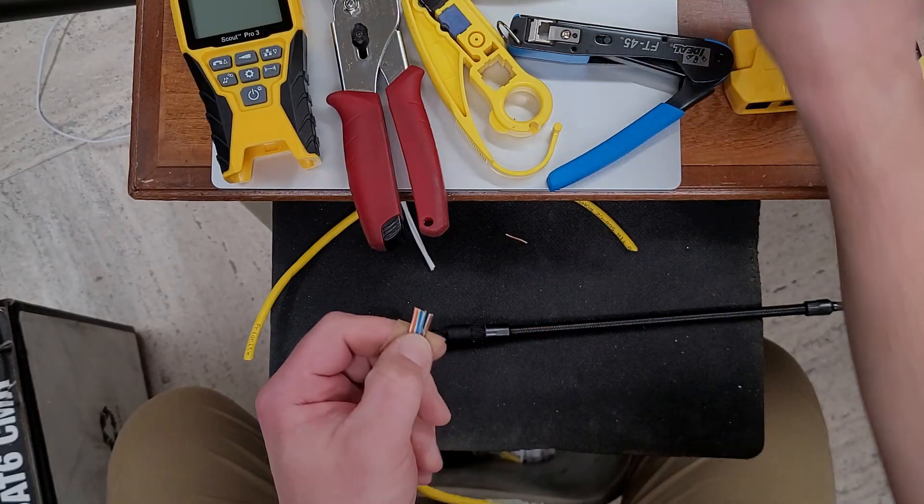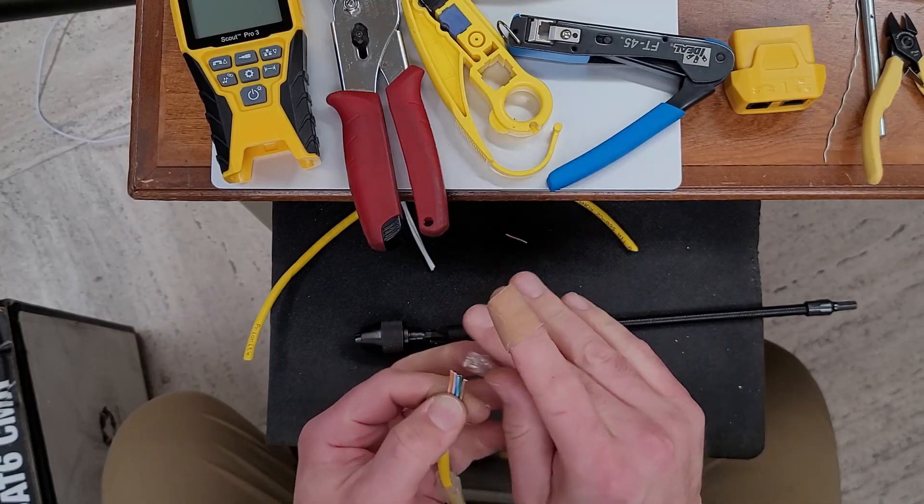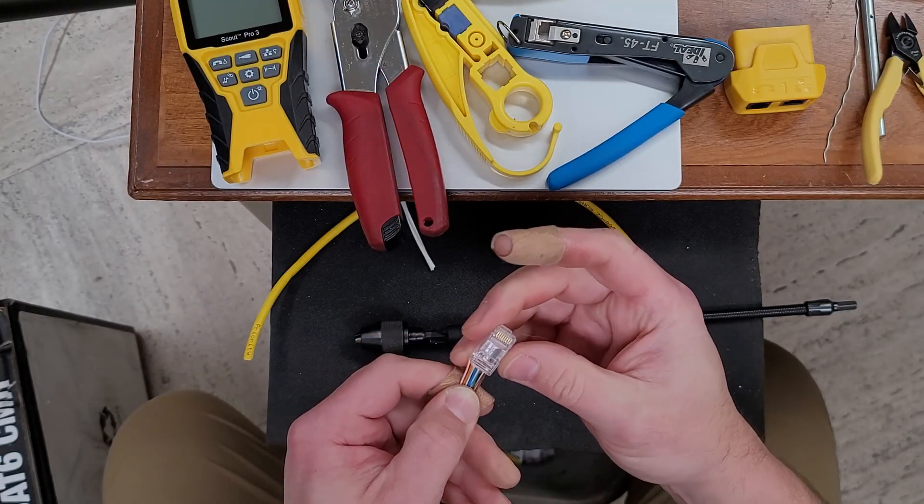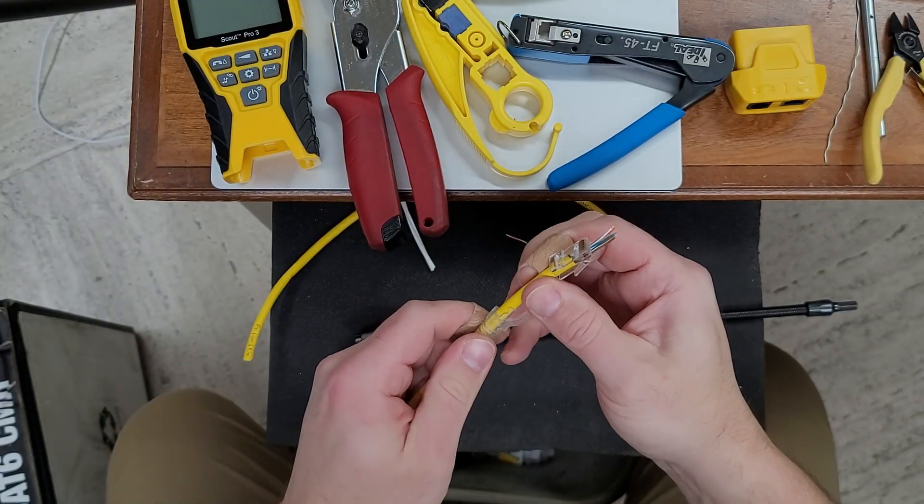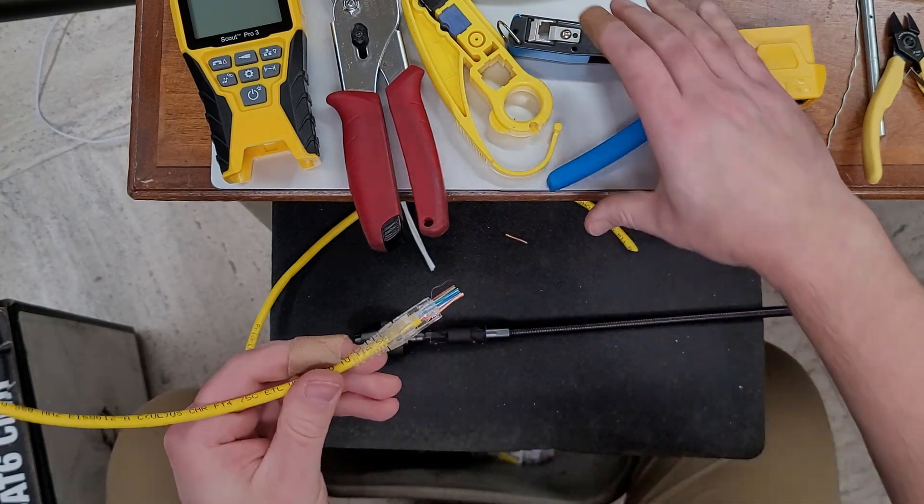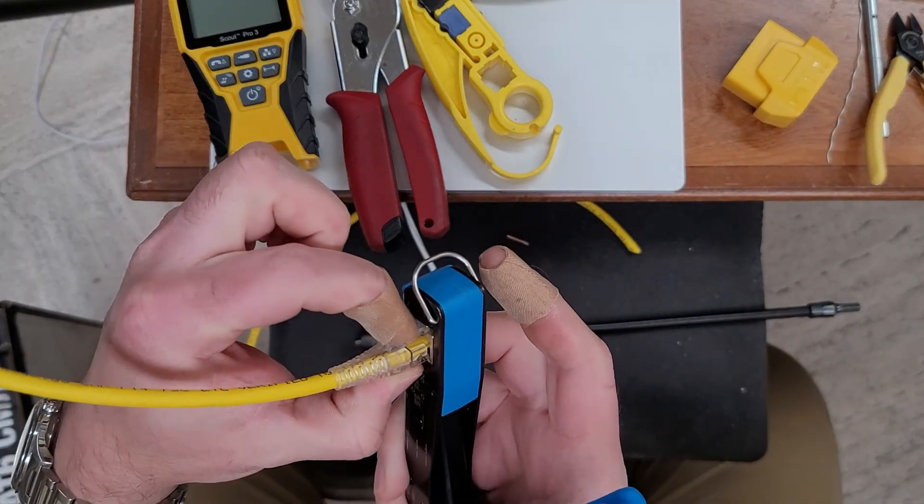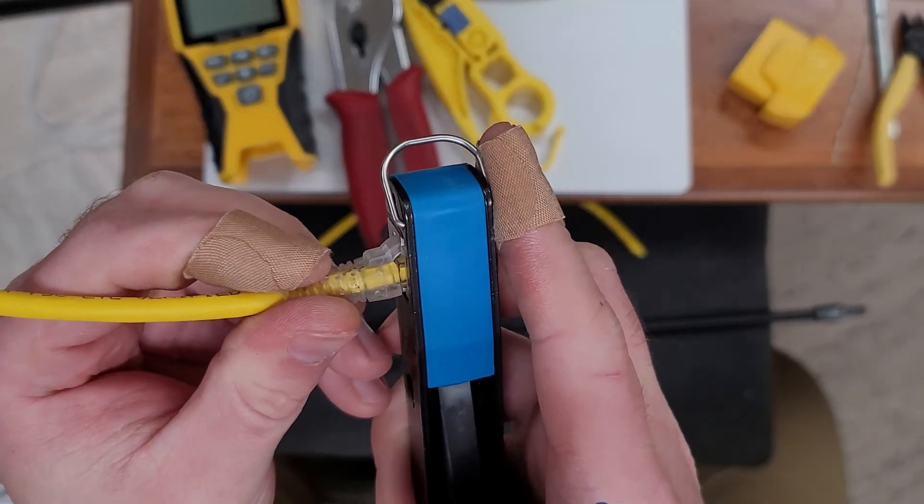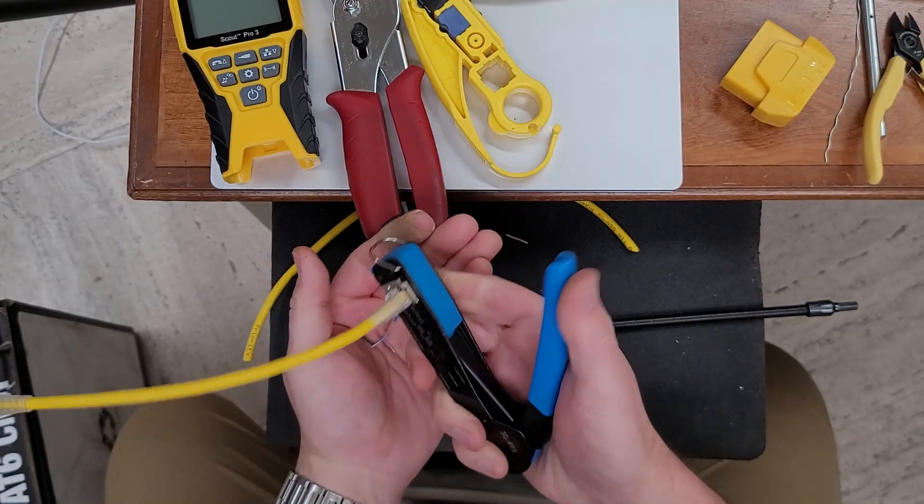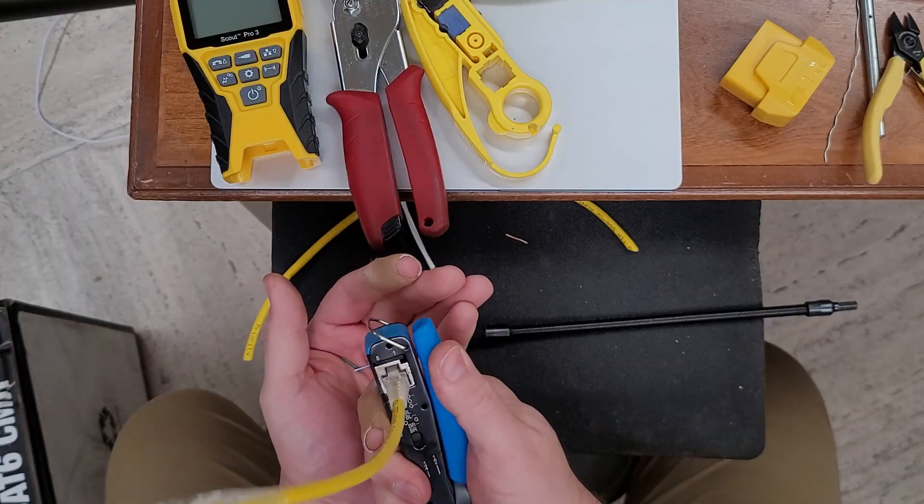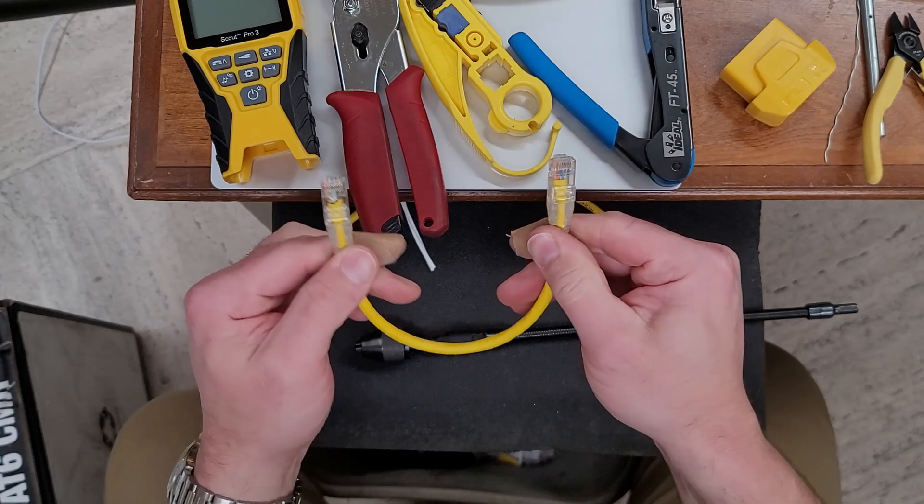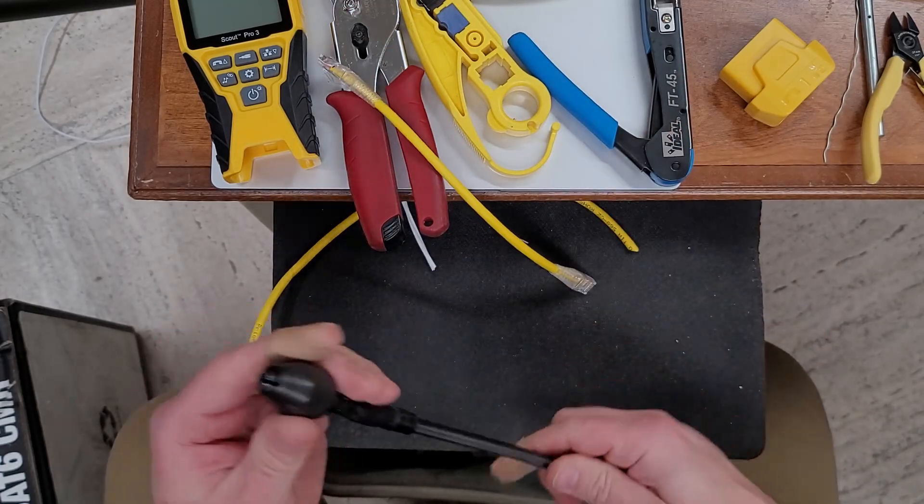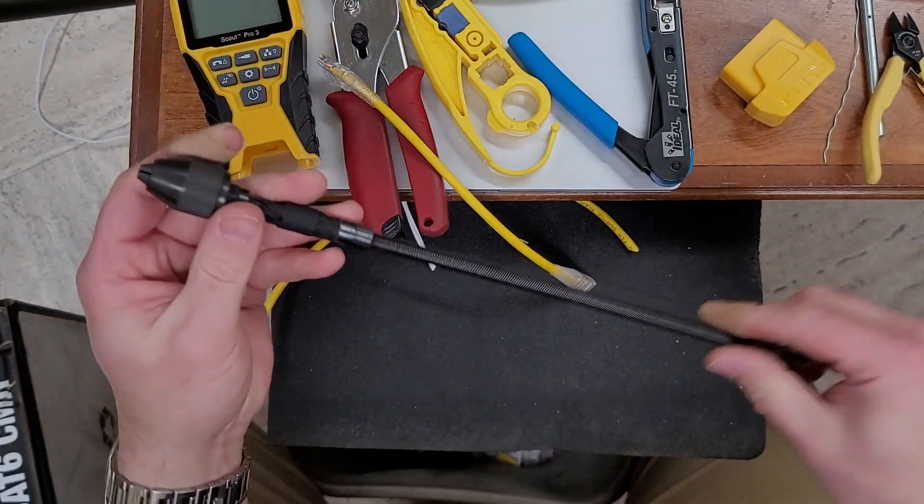Take our clippers and go add a 45 across the whole bundle. This time the holes are on the bottom so I'm going to go down into that corner and they're all going to feed one at a time nice and neat into their holes. I don't need to look at it. Then we get our nose snag on here - I'll do this upside down again. It goes in, you push your whole nose snag into the tool, give it a little pinch, and there you go - perfect patch cable, much easier to do. I can't believe it took me this long to think of this thing and it's mobile, it's going in my tool bag.